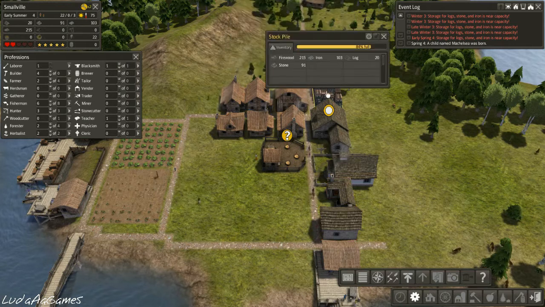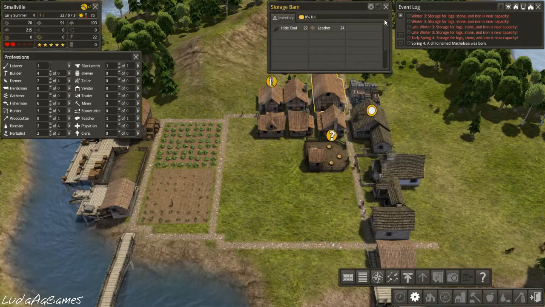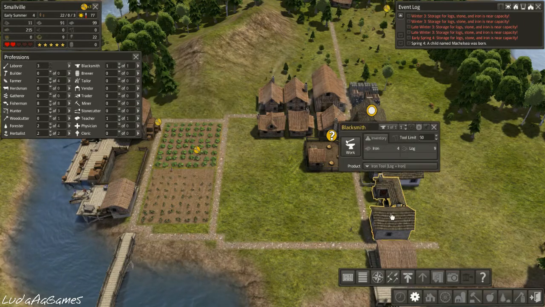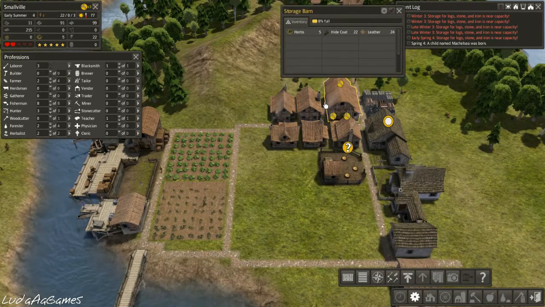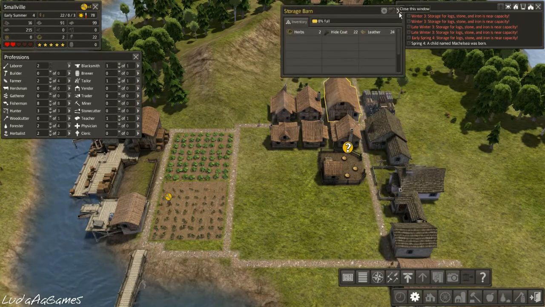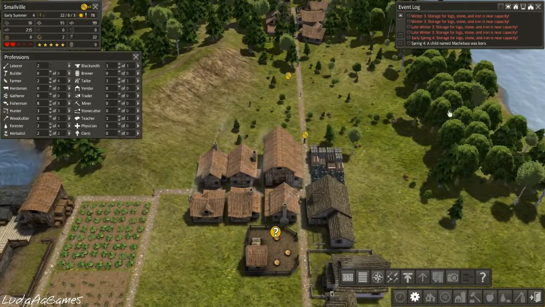Alright. So we can actually get quite some use out of our... What's it called now as well? 4 builders, not necessary. 2 farmers. This guy is at least building that. There's some more hide coats to make. And firewood is plenty for now.